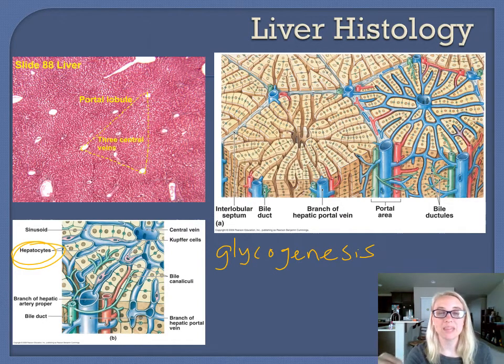We are making glycogen, which is a storage molecule of glucose, which is a whole bunch of glucose molecules hooked together. So your hepatocytes are doing that in this time of plenty, if you will, just after, it's called the post-absorptive state, right after you eat. Now, if it's been a while since a meal, and if you remember, we talked about releasing glucagon. So glucagon goes out and primarily targets your liver and tells your liver to release some of that glucose that you just stored after the meal.